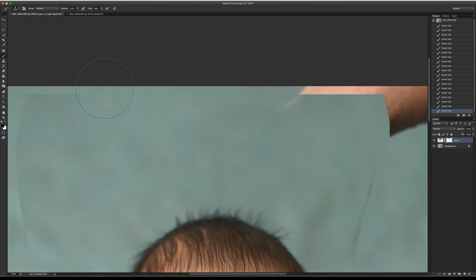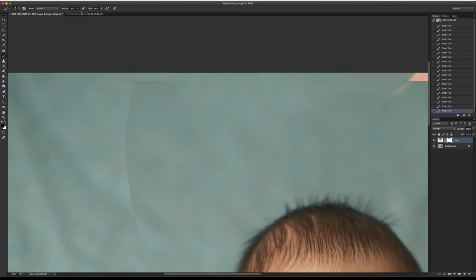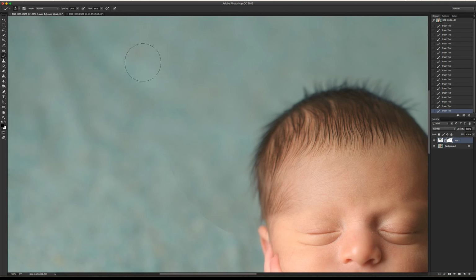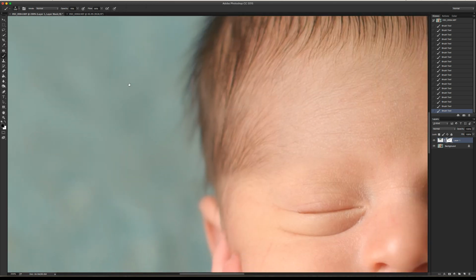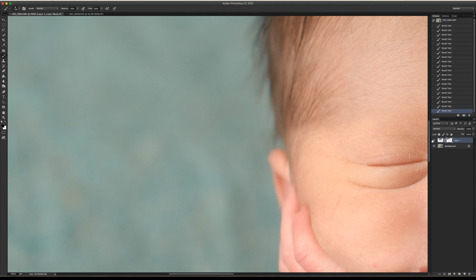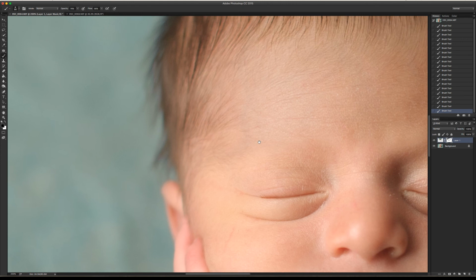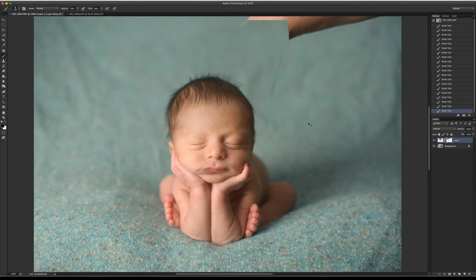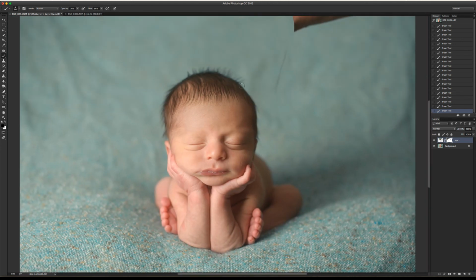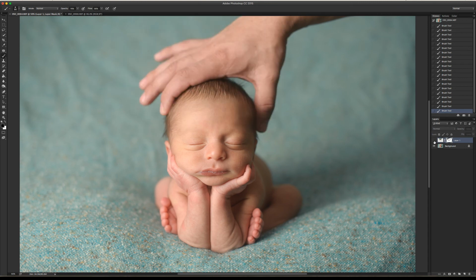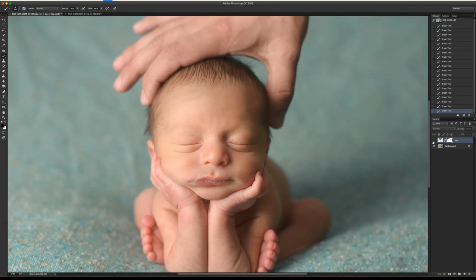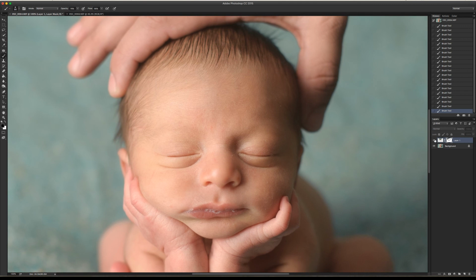Alright. I might actually turn this up a little because it seems like it's being kind of crazy. Alright, and we're going to get close up here. Yeah, I want to get that little hair because it's so cute. Okay, so as you can see, it doesn't have to be perfect because we're going to fix the background anyway. This was a really wrinkly fabric. So as you can see, whenever we push the eyeball button here, I have some fixing to do on his head here.